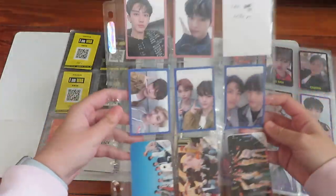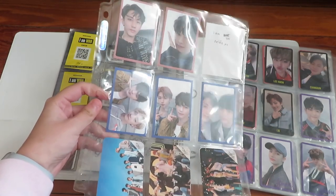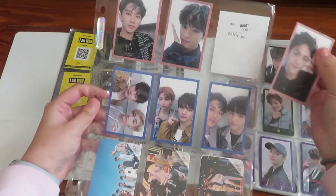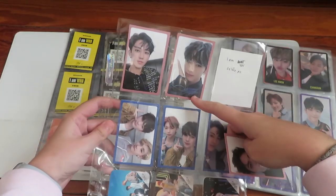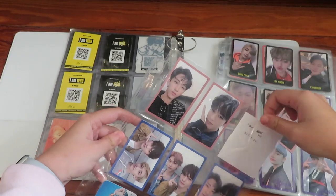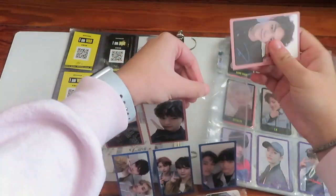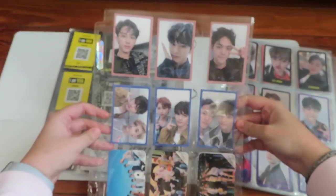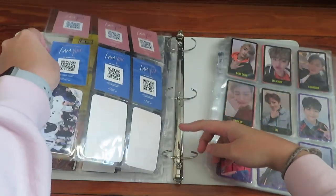And then these are my I Am You photo cards. I have one photo card actually to put in here. I have this Woojin card, which I pulled. I bought another copy of I Am You because I wanted to get another one. I do want Hyunjin's because Hyunjin and Lino are my biases, and then Changmin's my bias record, but for right now we're just gonna put Woojin in here because that's just how it's gonna be. Also, yes, I know Woojin's older, and Changmin, yeah, please excuse her.